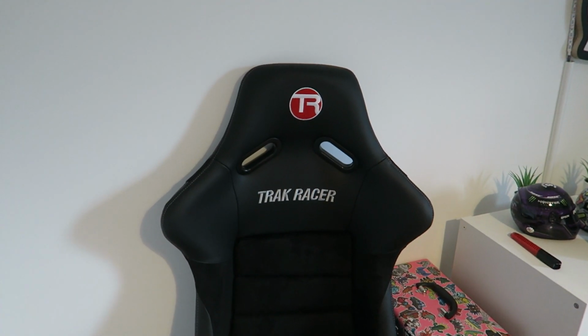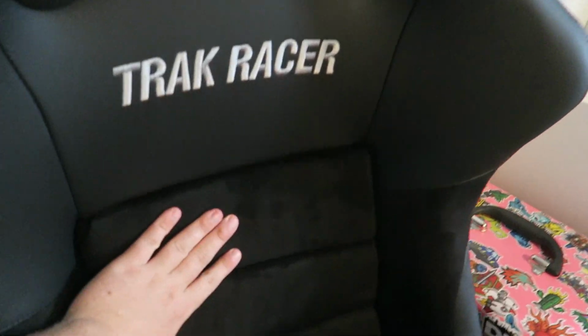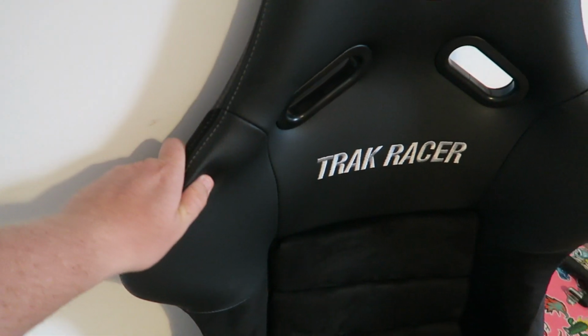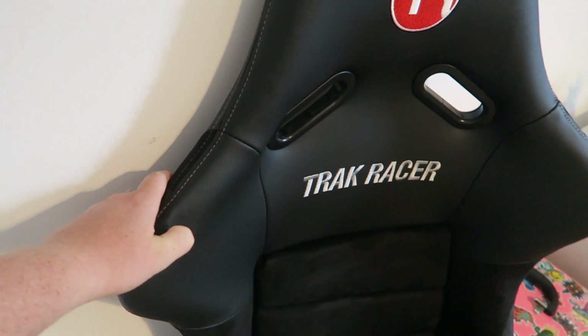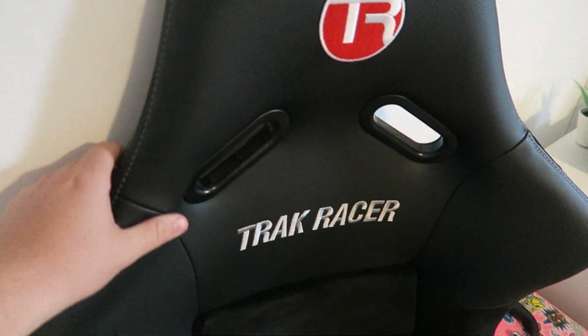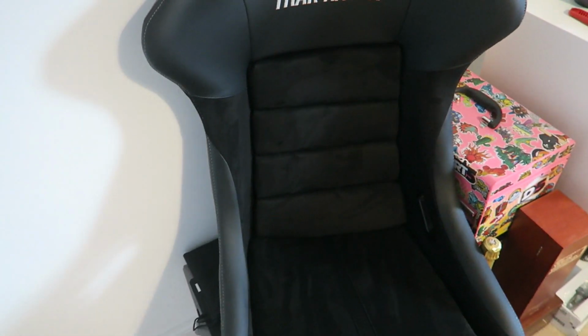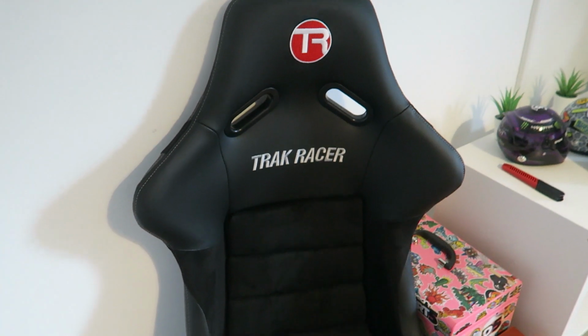Lovely. So here's the seat, sitting there in all of its glory. This padding is so soft, and I'm not saying that just because these guys sent it to me. It's genuinely so soft. I imagine that's going to feel really nice when we sit on it. We move up higher, and the leather here is more what you're used to in your usual racing seat, like one of those over there. So that's very, very nice. Nice and wide for a thick boy like me. Gonna get lots of seat time in this.